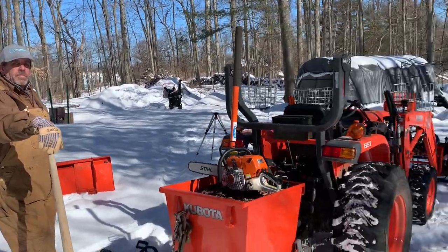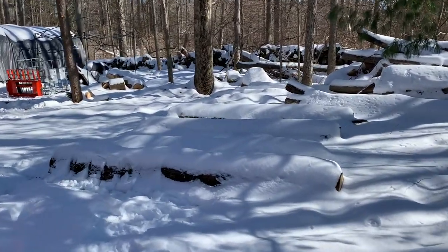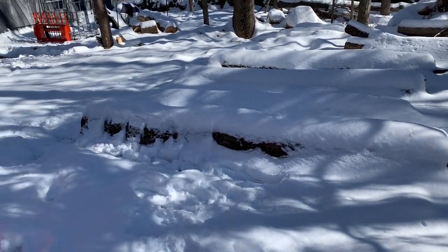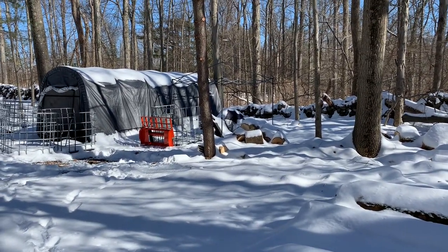All right, well, let's fire up the tractor. We got some Norway maple logs that have been here for quite some time, since before the first big snowstorm we got. But we're going to pick them up with the grapple, and we'll pick some up with the log tongs, cut up the rounds, and then we'll push them over to the RuggedMade splitter like you guys have seen in the past.